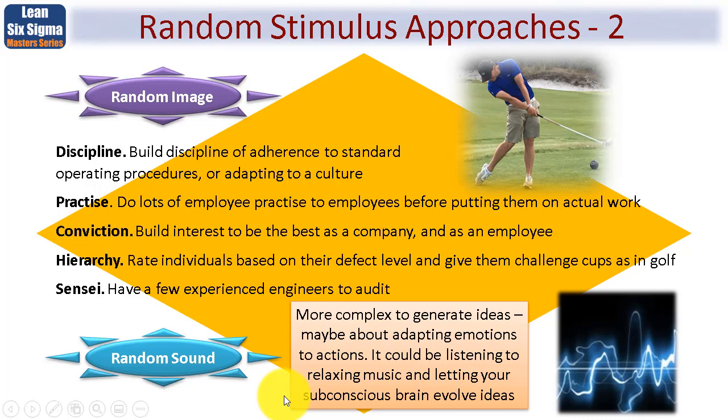So there we have it. A nice easy start, looking at the work done by Dr. Edward de Bono and the ability to use random stimulus to the generation of such ideas. However, we've just scratched the surface. So in the next module, module 2, we'll continue looking at lateral thinking and brainstorming.